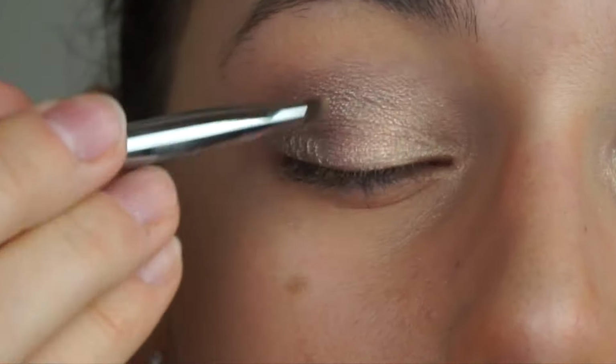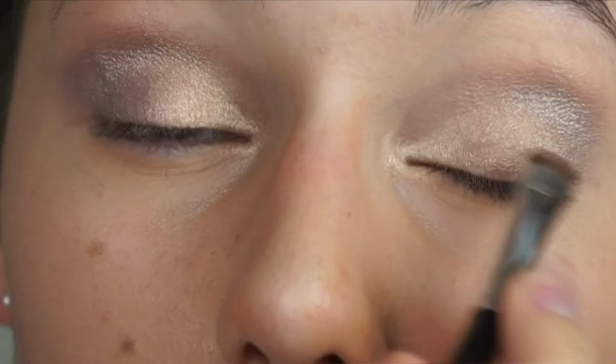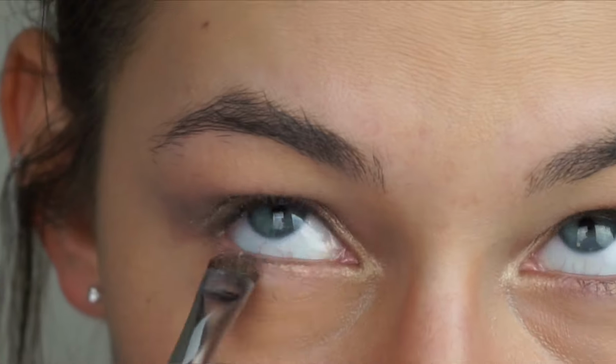So what I'm gonna do is actually use this brush to go over it again, and then I'm gonna use the same brush and go underneath, and I'm not gonna do a top liner. This way it'll be super subtle, but you get to see the peachy pink and it'll brighten it up a little bit. So that's all I want to do with my eyes.